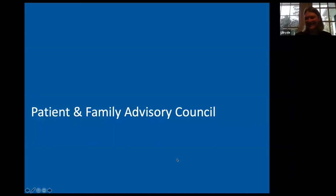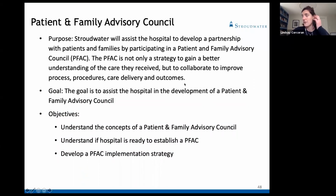Lindsay: Okay, thanks, Bethany. I think you gave me a good intro about how these ITA projects take something from the action plans that come out of the QI assessment or the SFOA. One of those is around the development of a patient and family advisory council. And I'm glad that you have some of your care coordinator team or community champion team on, because I think this service offering really supports some of the roles of the community champion that is part of this project. I and some of the other folks that have been very embedded in this project understand the role of the community champion, so I think this speaks to that.